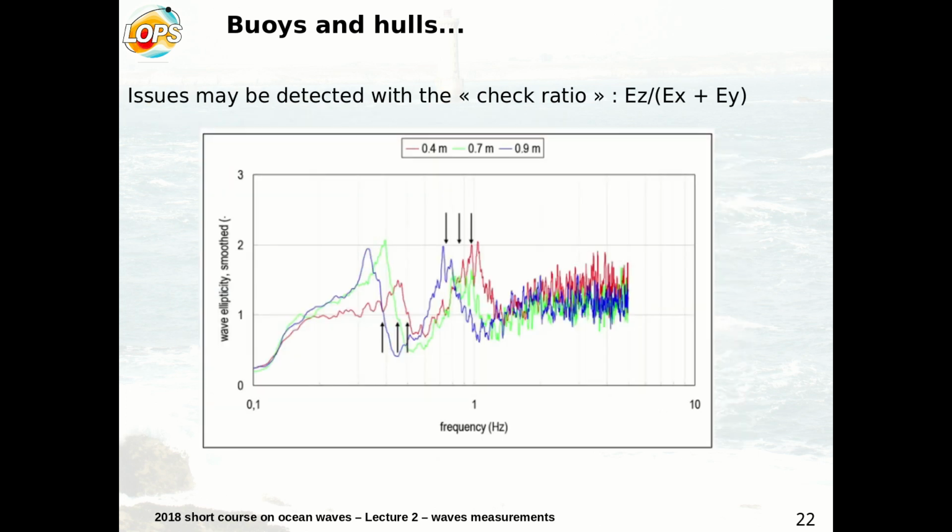This is a transfer ratio, or the inverse of what I was showing before, which should be 1 in deep water. You can see that as you go towards 1 hertz, you have these resonant peaks. If you go on YouTube and search for Datawell wave buoy, they have a nice video of a wave which is excited at the resonant frequency. With small waves, you can make the buoy jump up and down if you're exciting it at the resonant frequency, and you have this resonant peak here, which is due to this resonance of the mechanical system of the buoy.